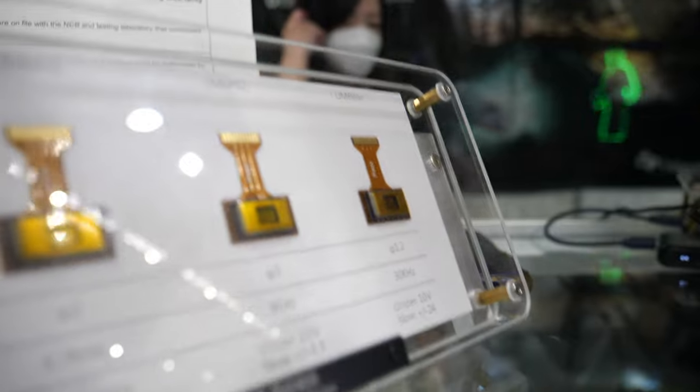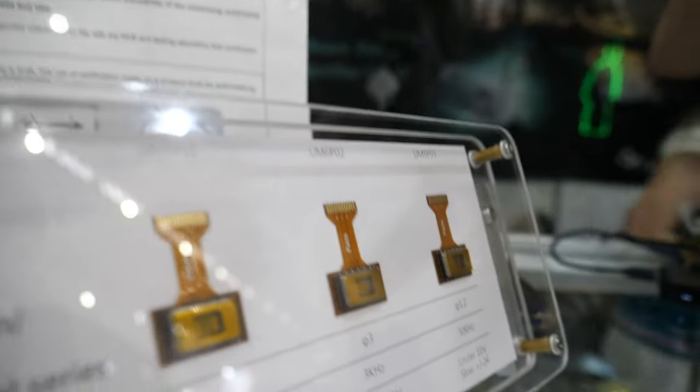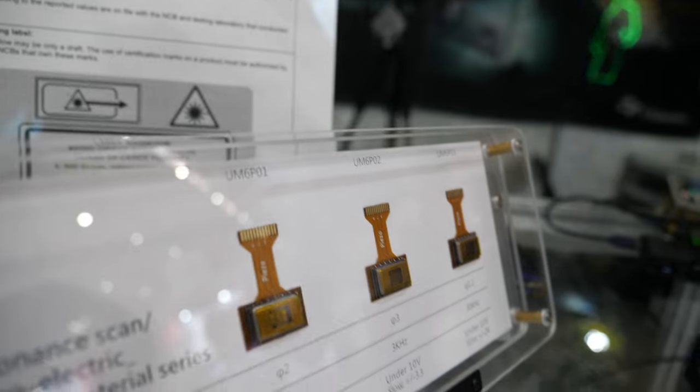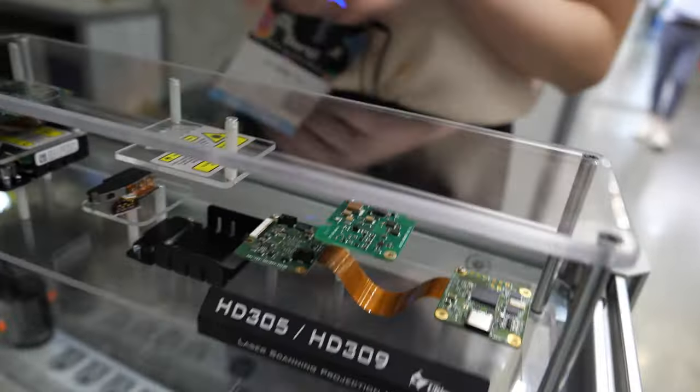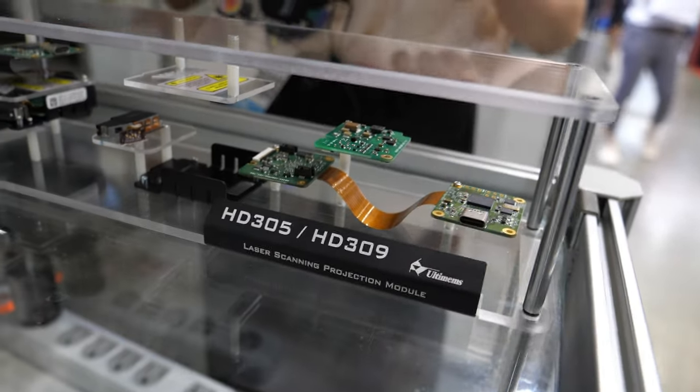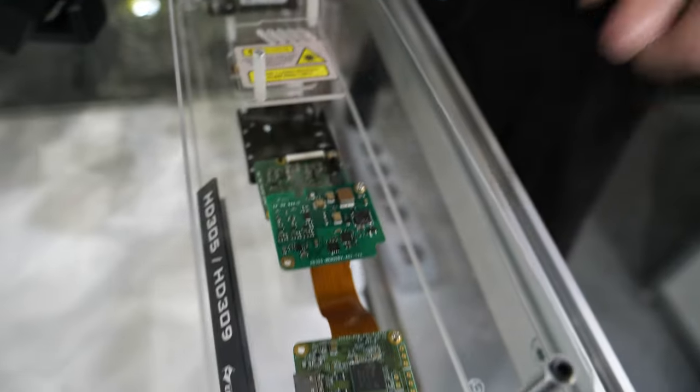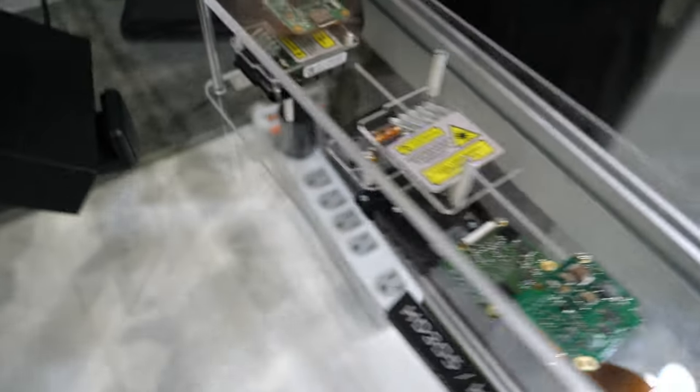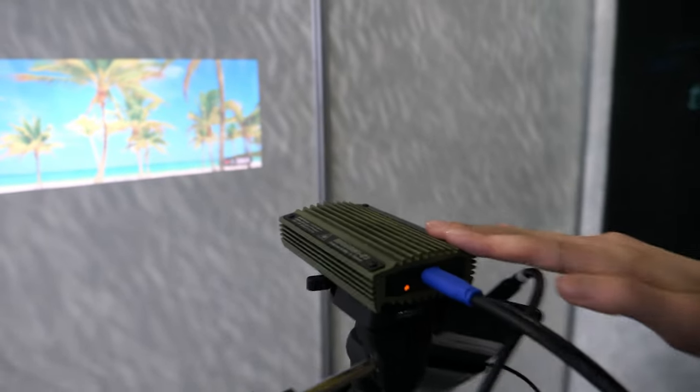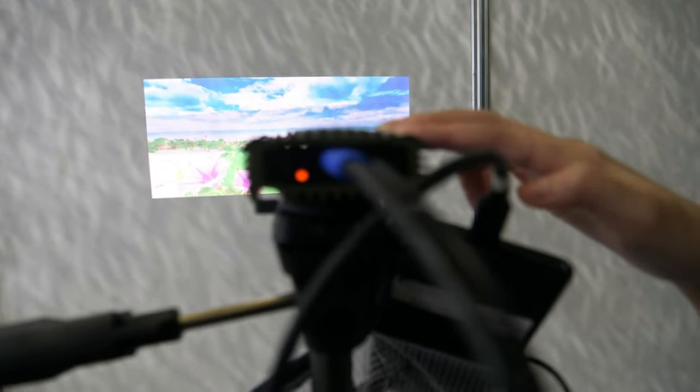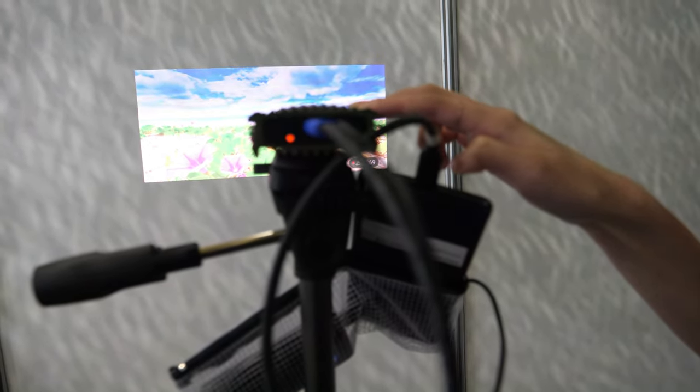And what is the technology of the MEMS mirror? Okay. So we make one-dimension and two-dimension mirror. And this is the whole module for the vector scan. Whole module? Yes. We made the whole module and components also and using end-user products. And for example here, this is using your chip. Yes. And it's laser. Laser. Laser projector? Yes.